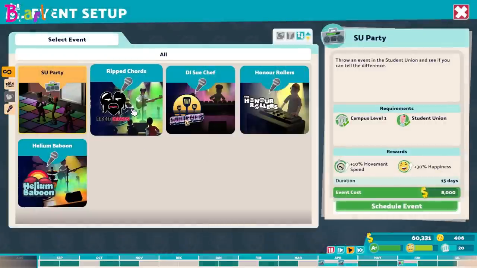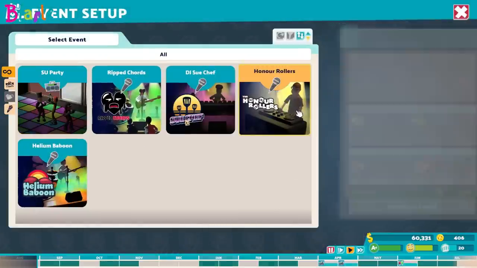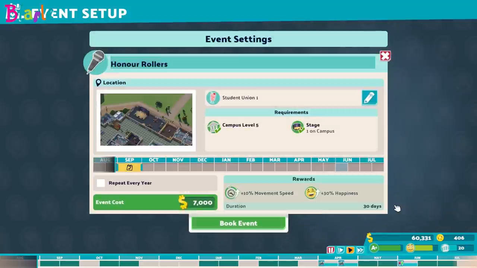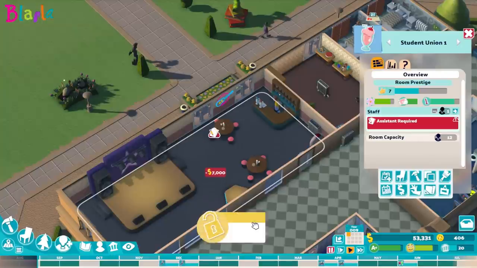And we should probably put on... Ripped Cord seems... People like Ripped Cord, but we've unlocked the Honor Rollers, so maybe we should be doing Honor Roller gigs each year. Look at this. The Honor Rollers are a hot commodity on the academic circuit, as well as the underground music scene. Their latest mixtape received a great deal of buzz and also disproved several long-standing mathematical theorems. Okay. Wow. So this is happiness and movement speed. Ooh, it's quite long as well, isn't it? December. We should be doing that every year now. Let's get the Honor Rollers going.